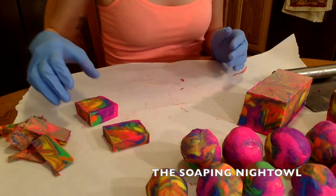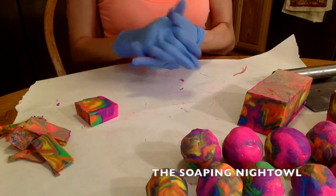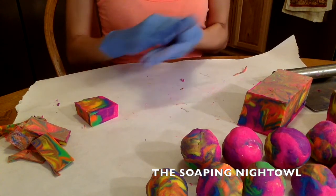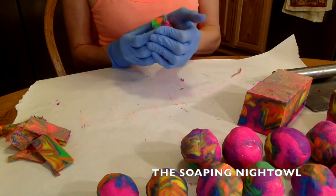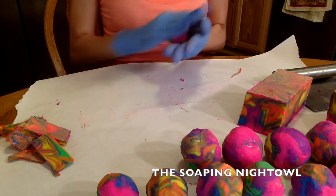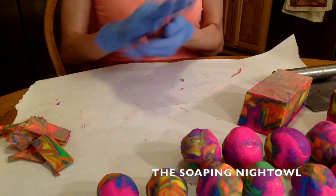I did have my friend Coral — she put hers in a baggie. As long as it's not hot, because if it's hot it might melt the plastic, or you can wait until it cools off some and then put it in the plastic bag. And her soap dough came out pretty good. So you just find the ways that work for you and then go from there.